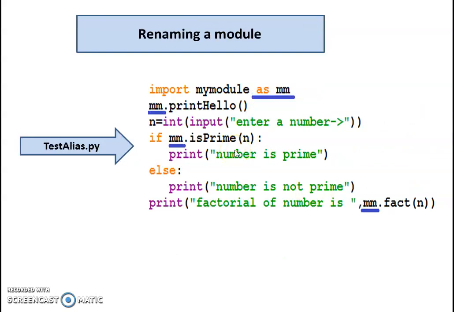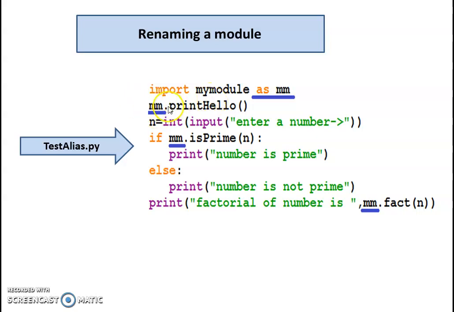We can also specify another name for module. So syntax is we write import, then module name we write as, and then we specify another short form for module name. So here we are specifying Now in this particular code we will specify my module with So to invoke any function of my module we will write then dot and function name.